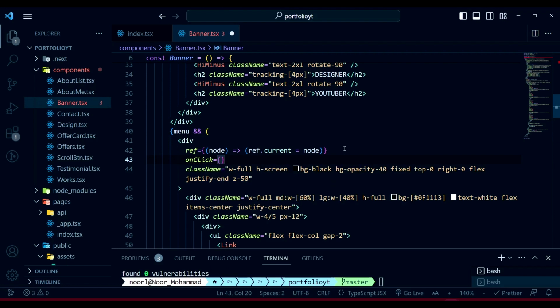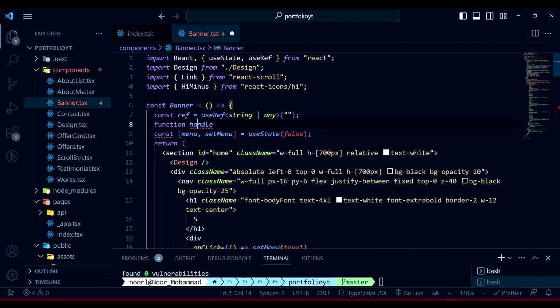Just give any function name. I will just give handleClick. So the function will be handleClick. You can make it in so many ways, because we are always using the arrow function.